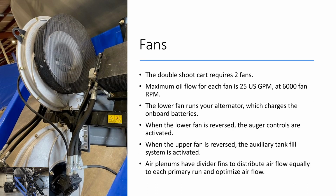The fans. On double chute air carts, there are 2 fans for the top and the bottom chute. The maximum oil flow for each fan is 25 gallons per minute at 6,000 RPM. The lower fan runs your alternator, which charges the onboard batteries on the cart. The onboard batteries are used for running all the electrical on your cart: your meter, motors, and the lights. The only thing that the onboard batteries do not run are the road lights. Something to keep in mind if you are single shooting: run your product through the bottom run, because if you don't, you're not going to be charging that alternator and the batteries will die.